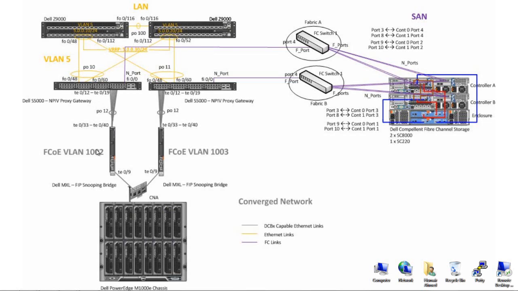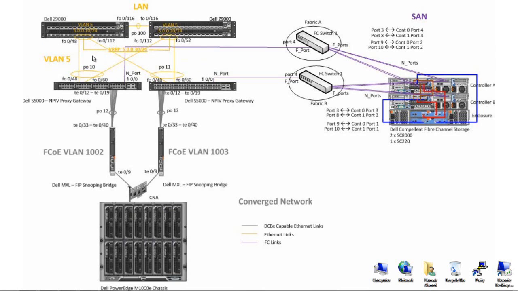You can see that the Compellent Storage Array consists of 2 SC8000 controllers for redundancy purposes. Each FC switch has 2 paths to each controller. You can also see the LAN traffic is sent to the core Z9000 switches, which are employing VLT multipathing technology, down to the S5000s for a full non-blocked solution.